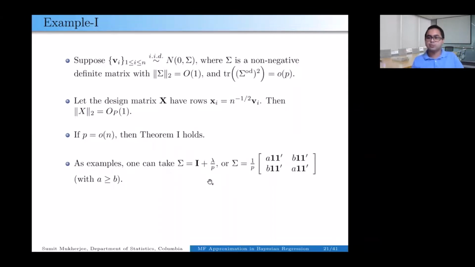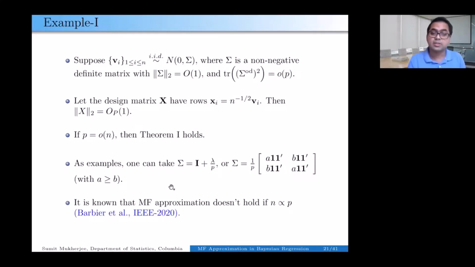So you don't need to be identity on the diagonal. It could be other things. It doesn't need to be all of them, all of them don't need to be the same. But these are some examples you can play around with. This lambda can be lambda I. So you can play around with these things.